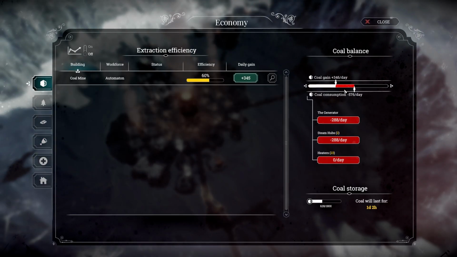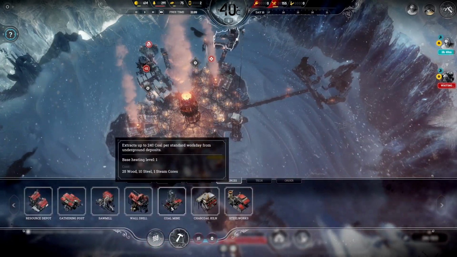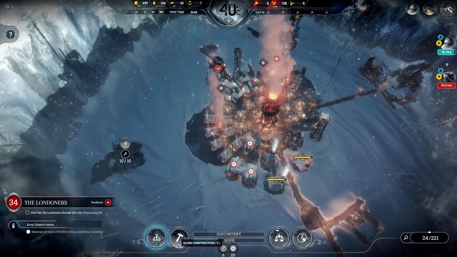Oh, we are losing coal drastically due to our steam hubs and due to our generators. Yeah. We need to do something about that. So let's build another coal mine. It will cost us a steam core, but it will be worth it in the long run. We're going to plop it right over here.